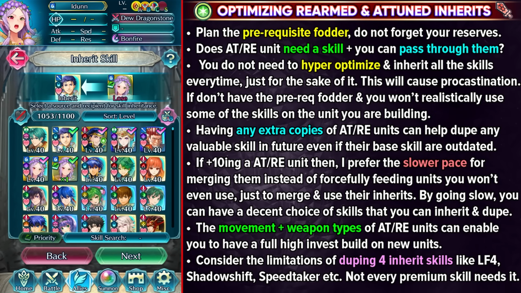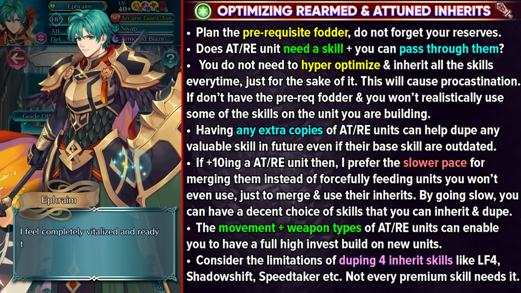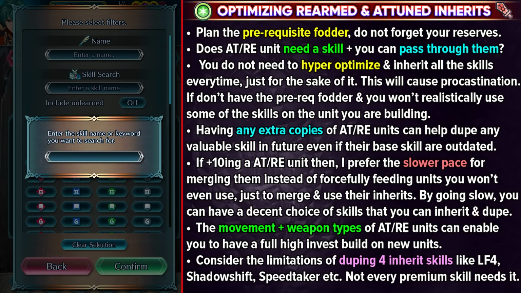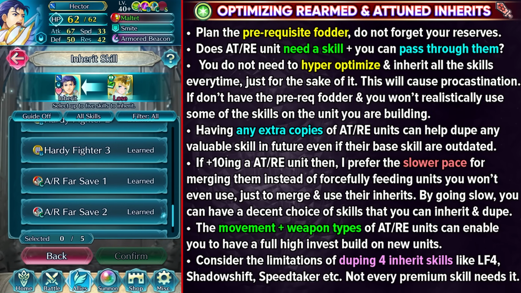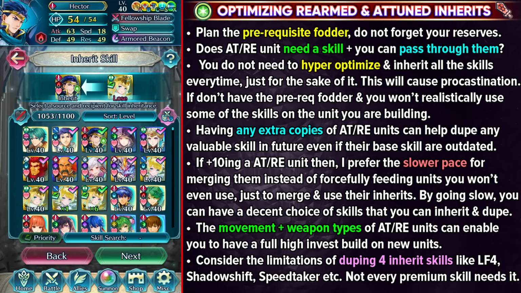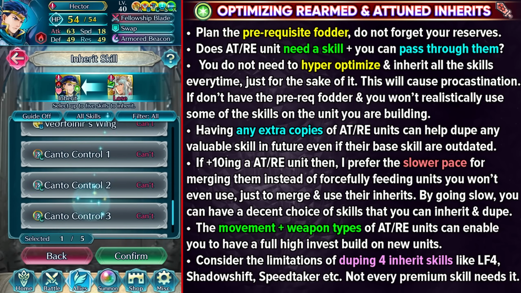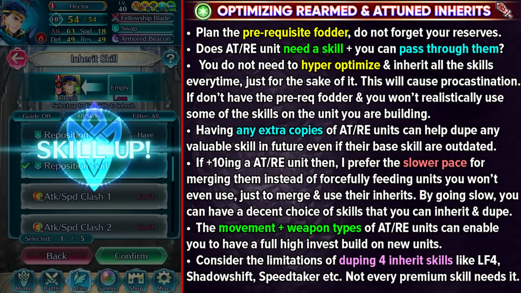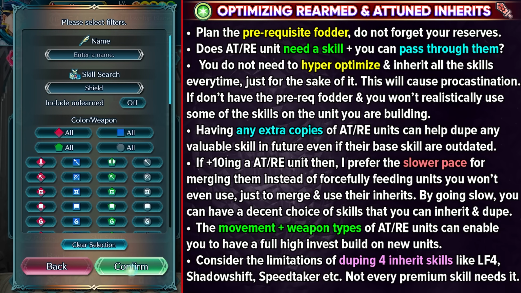Now, I know I have said that you can try and optimize, but if you try and hyper optimize and try and inherit all of the skills just for the sake of it, then I see that many people pretty much have analysis paralysis, and this is something I've seen with myself too. So you're basically going to be sitting on the fodder without making use of it, and then it's going to be getting outdated after a couple of years, and then you would regret it because you were not able to get the fun out of those skills.